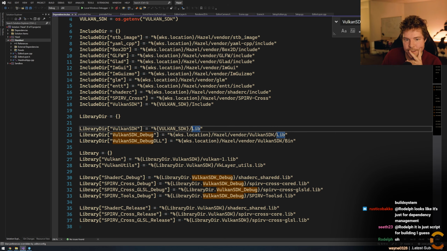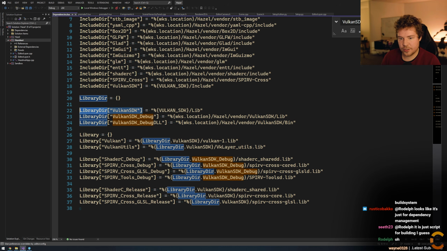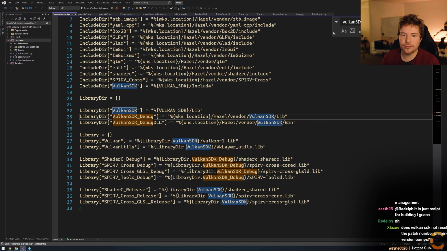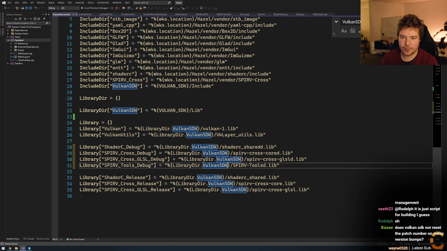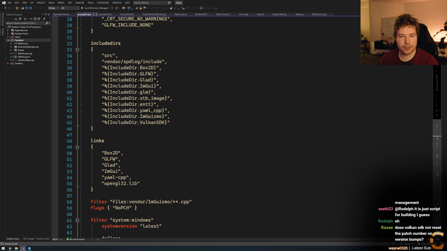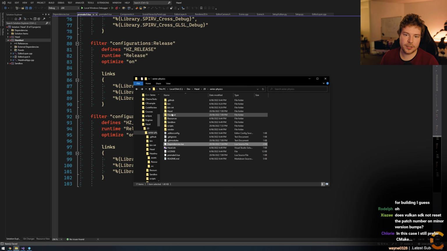So I could make it just be equal to this, or I could just take out the debug. I think I'll just take out the debug, to be honest. And this debug DLL as well, Vulkan SDK bin apparently. So that's obviously going to be in the normal Vulkan SDK, not in our local copy. So let's just do that. We'll just basically scrap all of these debug configuration things. And then there was that bin thing that I think it tried to copy probably. That may actually happen inside Hazelnut.